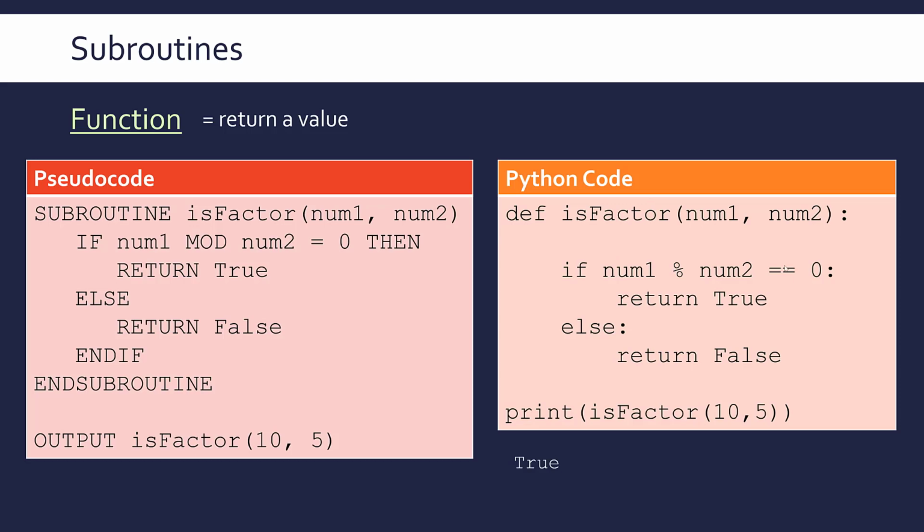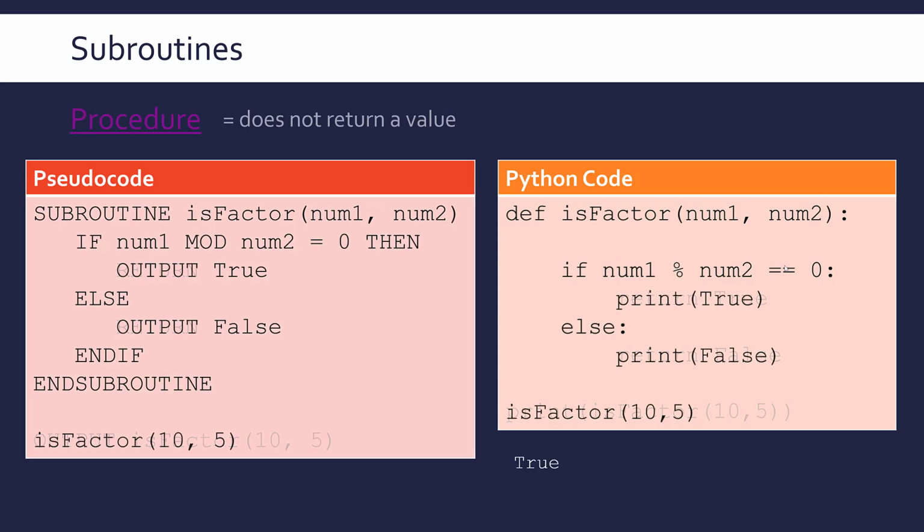Now, to convert these into procedures is really quite simple. Blink and you'll miss it. A procedure does not return a value, that is the difference. This is just where you want to repeat some code several times. Generally they're less useful than functions, but the difference is not that important for an exam situation. Although you can see we're not returning, we're often just printing instead, just showing the value straight away to the user. And when we're calling it, because the print is in the definition, we don't have to actually output it ourselves when we are calling it.